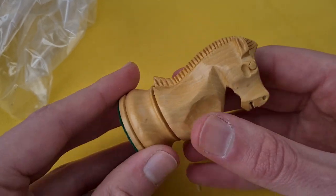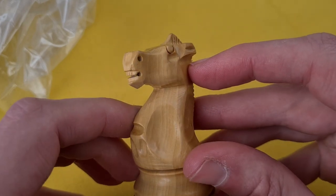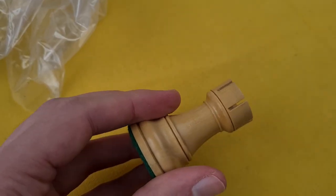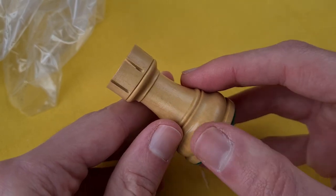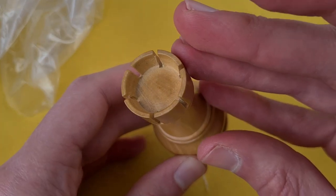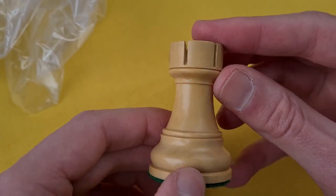Three holes in the chest, area for the fingers, cut below the eye, sharp ears, hole in the nose, and that's about it. Looking good. In the wall. Typical Fischer Spassky rook with the deep cuts. I'm pretty happy how this turned out. What do you say?